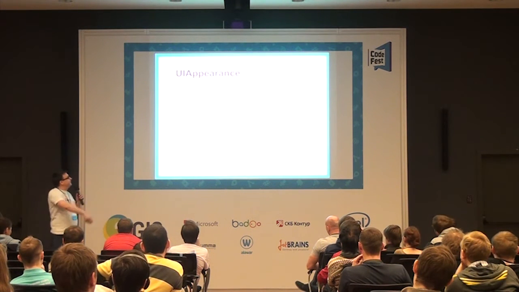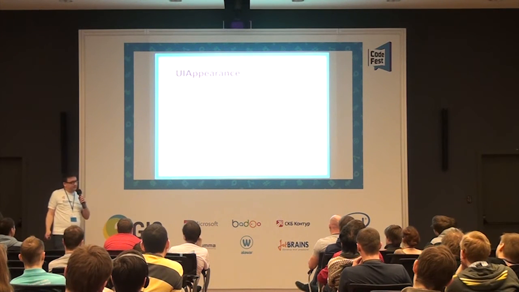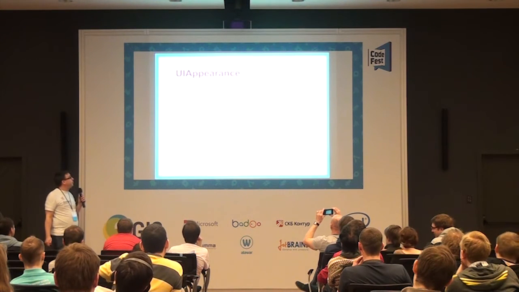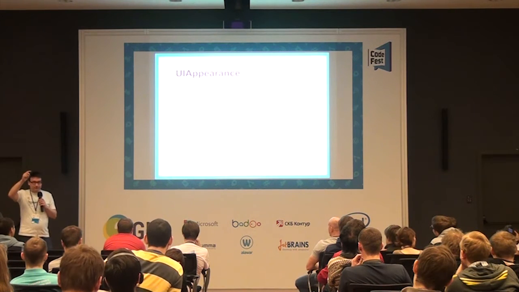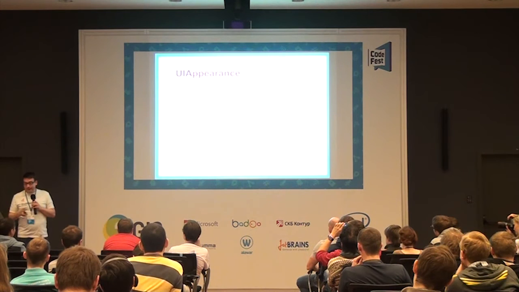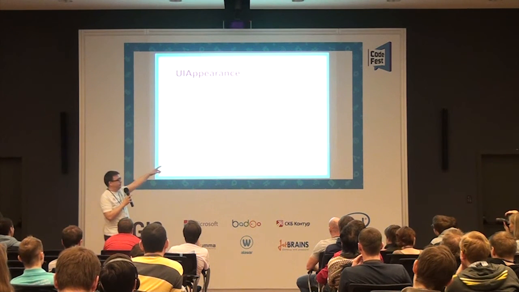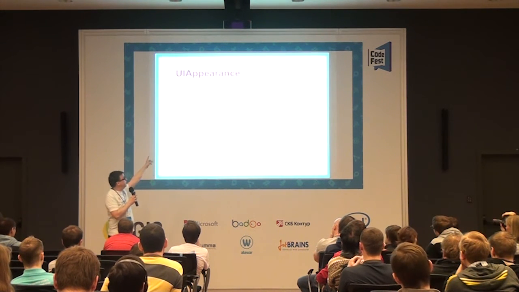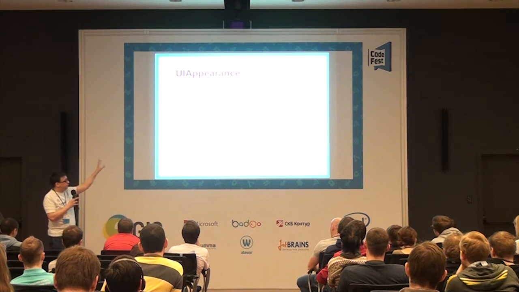UI appearance was introduced with iOS 5. In my opinion, it's useful since iOS 6. And it's still very useful on iOS 7. Just for a quick explanation for all the others who don't know what it is. UI appearance works in the way that you have a UI element, and you get an appearance proxy from it, which is really the proxy for the whole class.